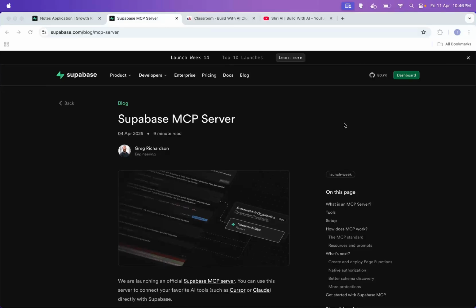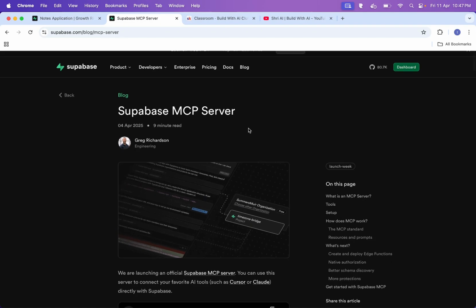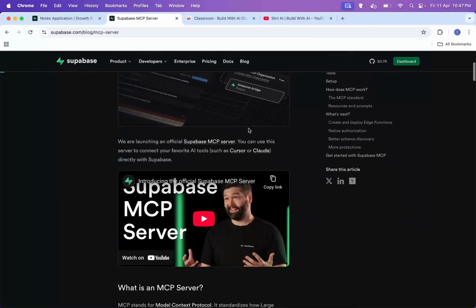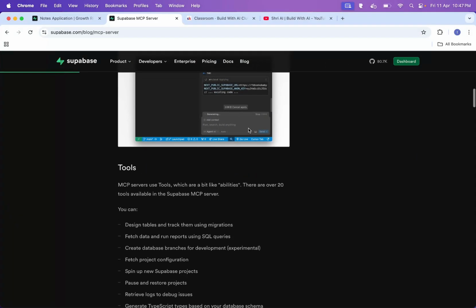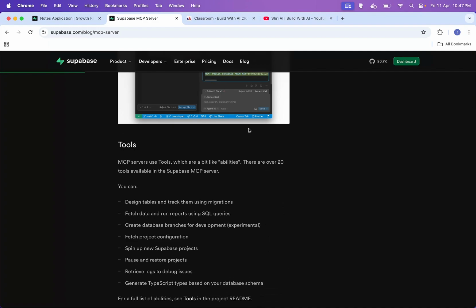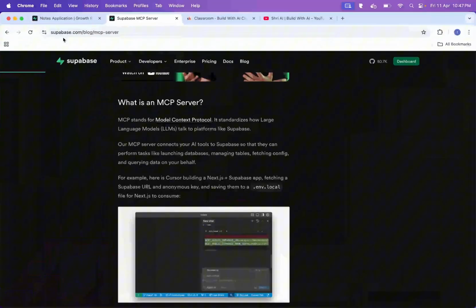Okay, Supabase has just released the greatest MCP edition for the whole MCP universe. It's called Supabase MCP Server. It lets you interact with Supabase directly from MCP clients like Cursor, Windsurf, and other tools you use like Claude Desktop and other clients. In this tutorial, I'll show you how to use it to 10x your workflow inside Cursor using Supabase MCP Server. Let's get straight into it.